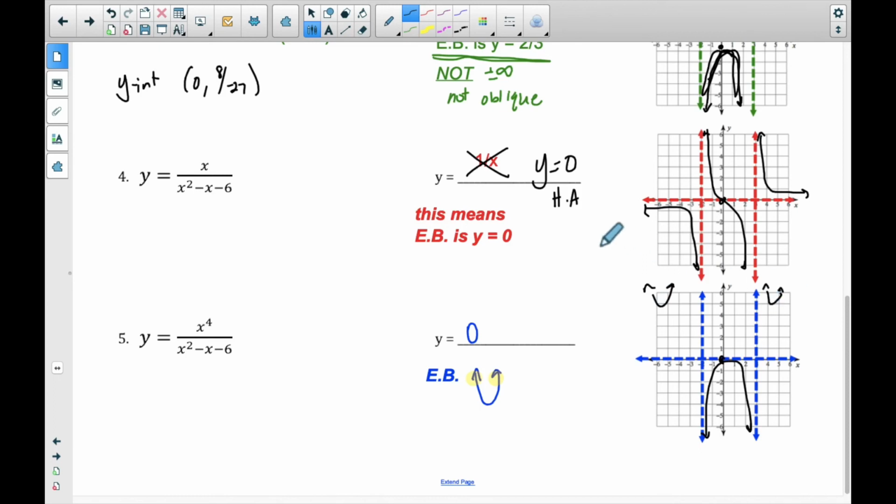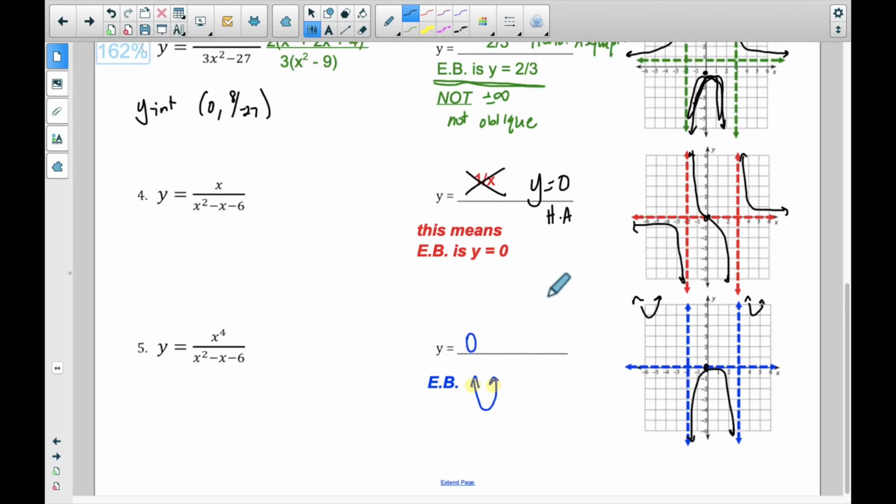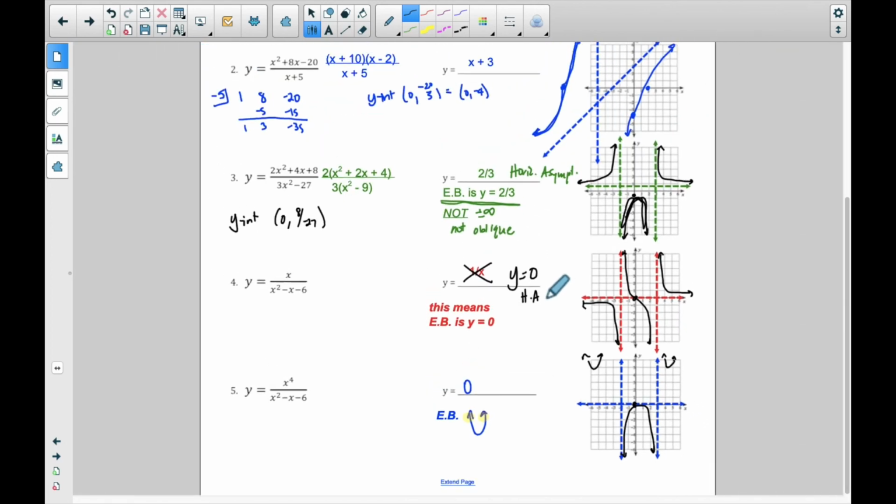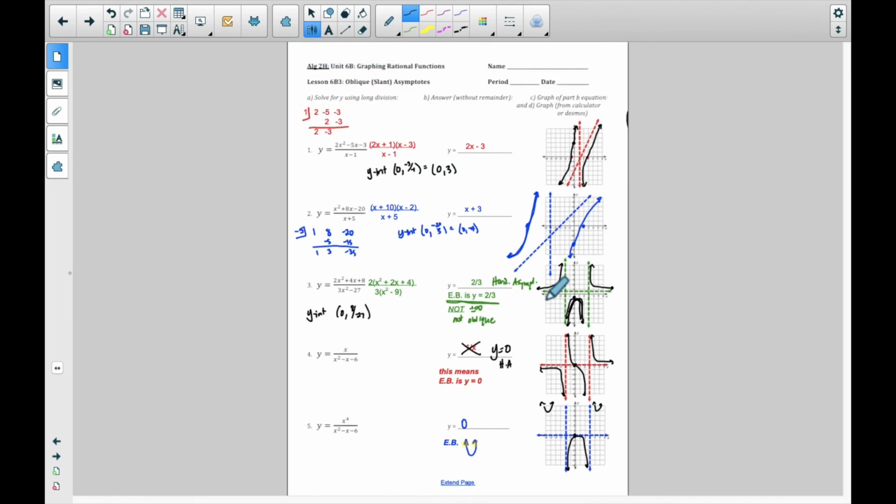Okay, let me just review for a second here. What I was trying to get to with this lesson is the way you know what the asymptotes are is you do division. The horizontal and oblique asymptotes come from division. Synthetic division if you can do synthetic division, long division if you can't do synthetic, then you do long. And those give you your oblique asymptotes or they give you your horizontal asymptotes. That is the way you do it if you don't want to memorize it.